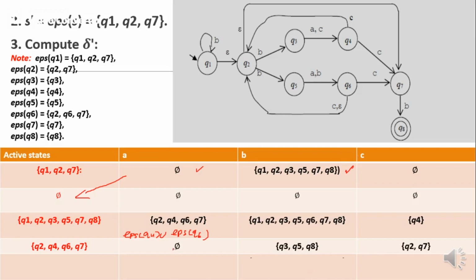Find the new states on A, B, C input symbols. Once we have found them for Q2, Q4, Q7, this is also done. Next we need to add the state. Similarly, go on adding the new states from each row until you don't get any new state.